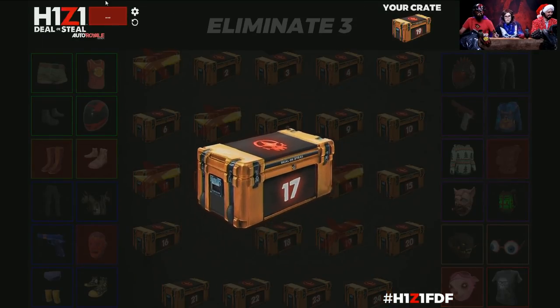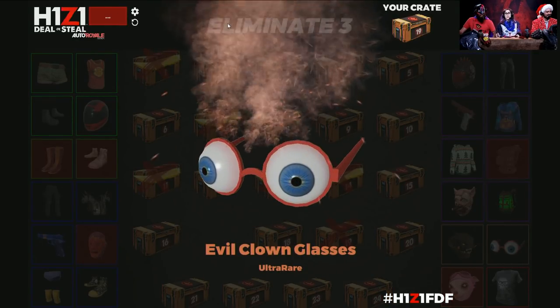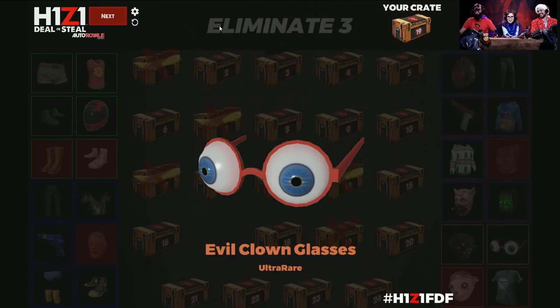Get rid of all the 7s. Yeah. That's what someone said. 17 is evil clown. Oh. And they were right. Who was that? I saw someone say, Young Fatherless said 17 is evil clown glasses. Well, Young Fatherless, you were right.